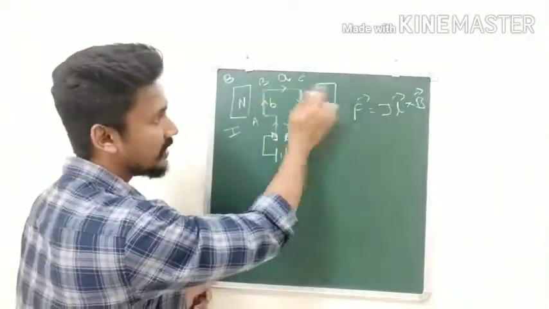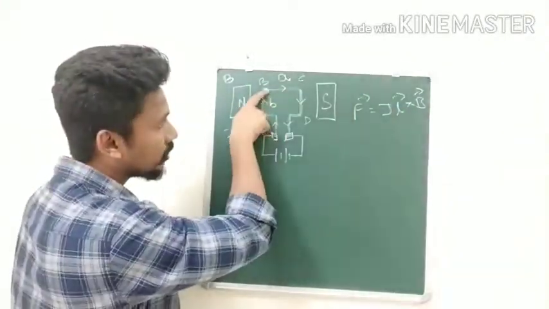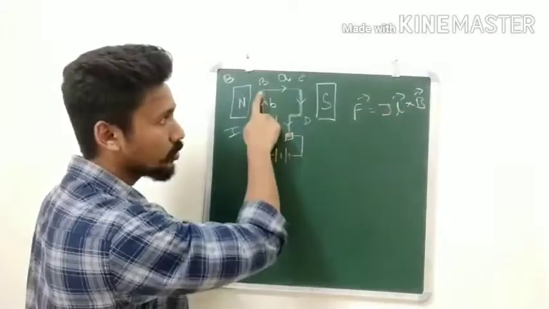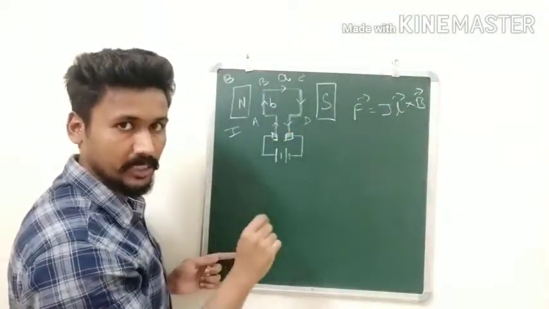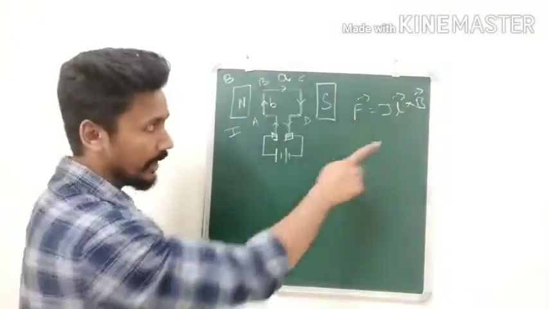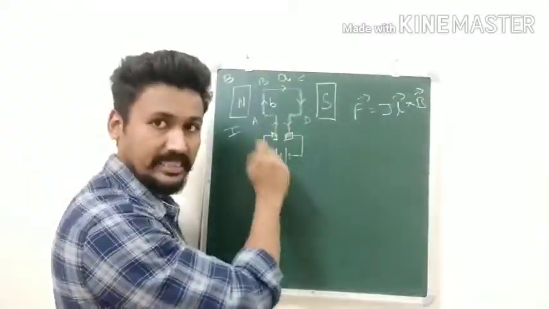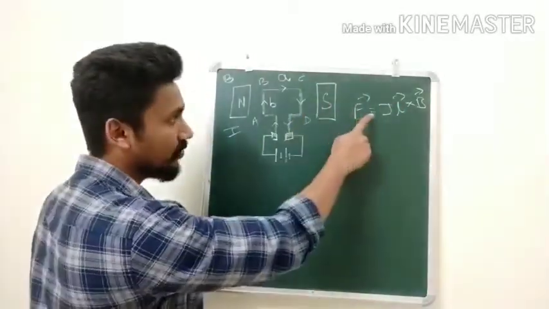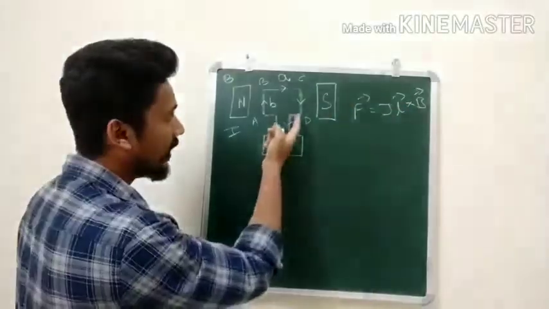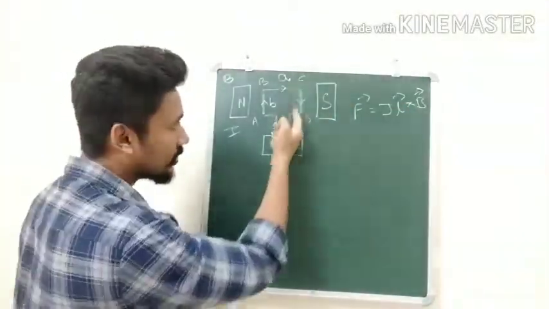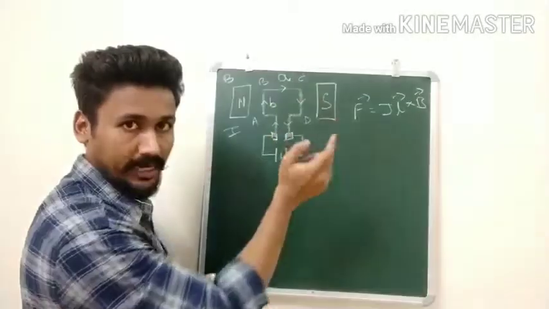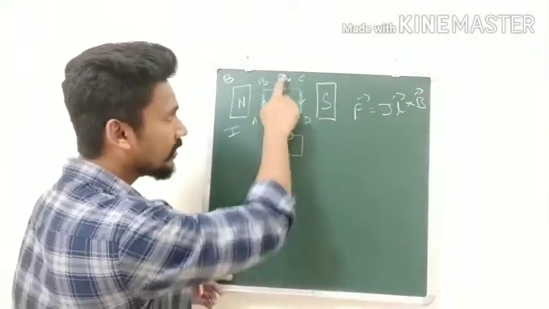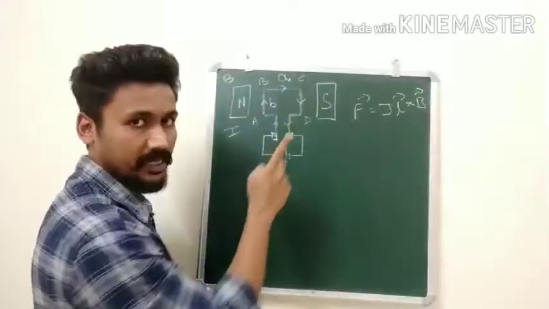Then on BC, IL cross B. This is the direction of IL, and that is the same direction as the magnetic field. So theta is going to be 0, and sine of 0 will be 0. Therefore, no force on BC according to this formula. For arm CD, there will be a force given by IL cross B, but now theta will be 90. So we get force ILB, and the direction will be outwards. Why outwards? Current is going downwards, magnetic field is from left to right, so we curl our fingers like this. The force will be outwards. Again on arm DA, the same case as on BC, IL cross B will give 0.